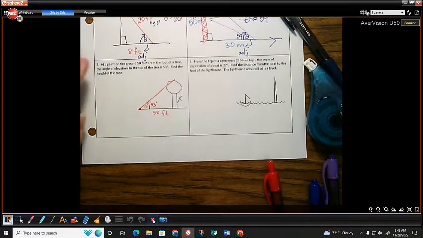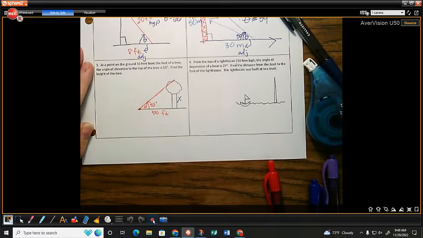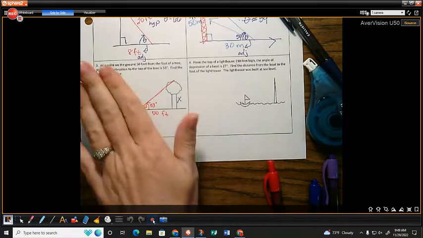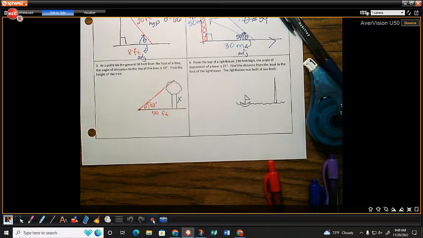Thank you. So how would I set up to find x here? I will give you 20 seconds to write the equation you would use to solve this. This is what you did at the end of last night's homework, where you just wrote down the equation you would use. Set it up. You're not going to solve it. And then I'm going to pick someone at random who really doesn't want to get called on.